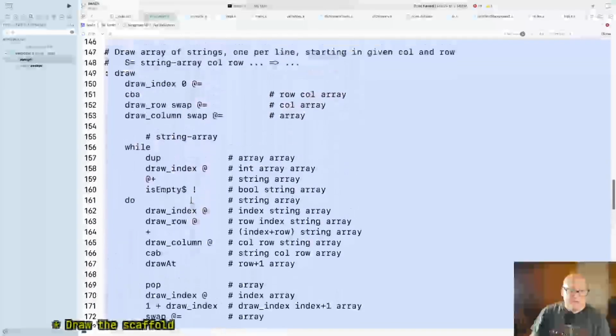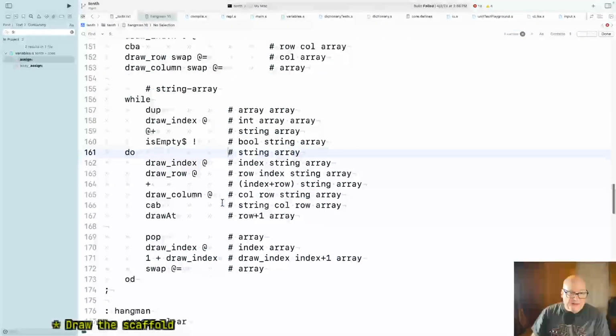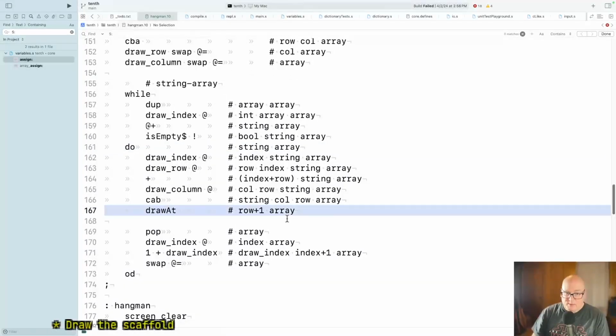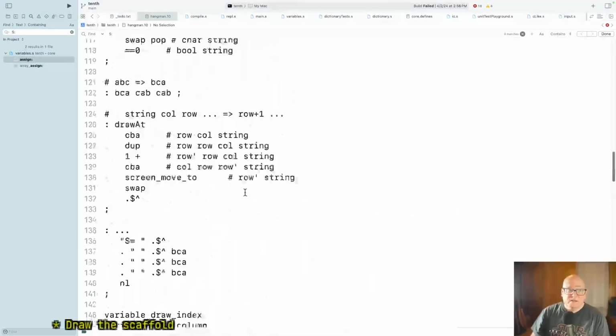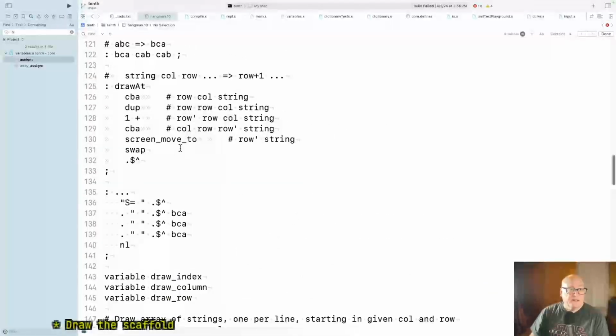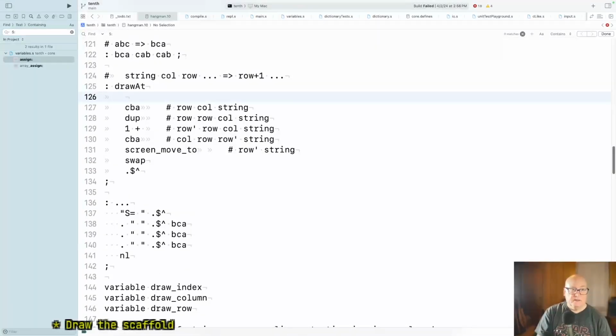Now I think it can get simpler still. Okay, so the draw at complexity of having row plus one back so we can throw it away, we don't need that. So let's look at draw at. Okay, so he's got string column row. He wants column row string. All right, so string column row. So let's do CAB. No, BCA. We'll move column and row to the front and string there.